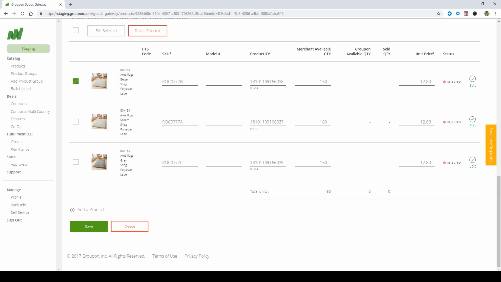The information you've entered will go through major steps to get approval. First is the data validation check. This is just the required fields that are flagged by our system during data upload. The second is the manual approval queue. This is the team that checks for deal content, evaluates whether similar sizes or colors should be grouped together, approves or rejects deals based on our requirements, and products that should be sold together but are not grouped together may be manually rejected by our team.